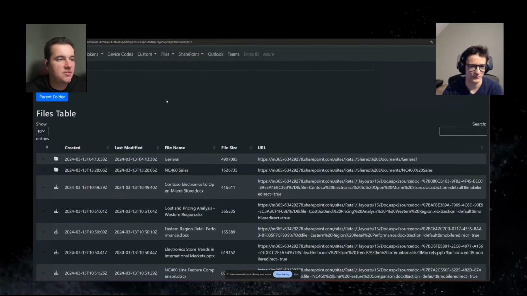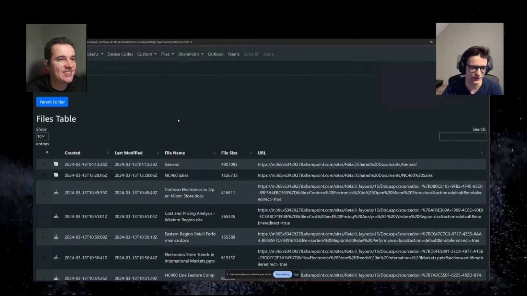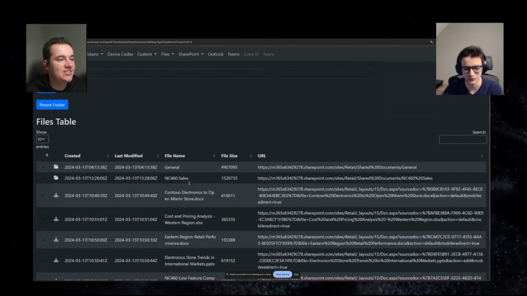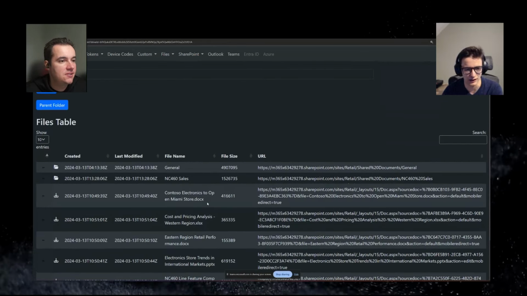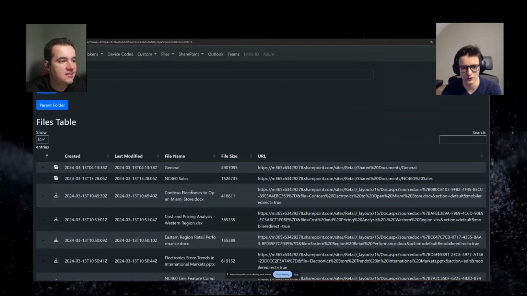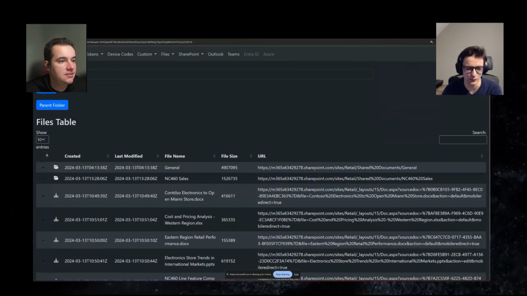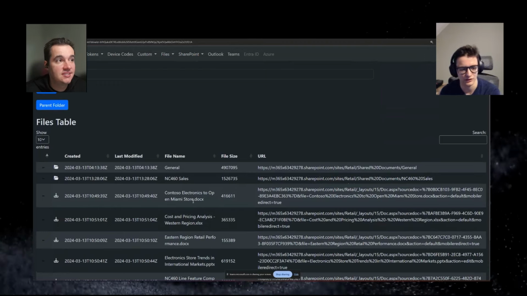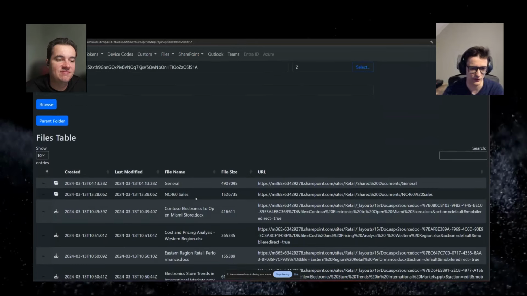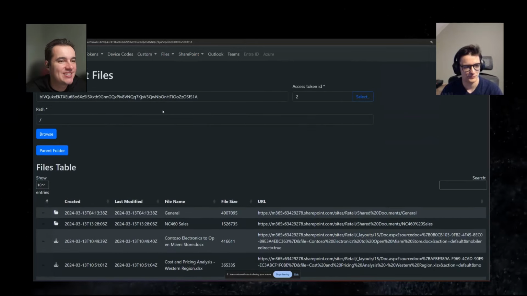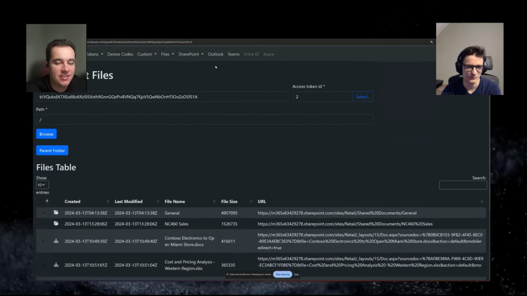So tampering with the files. Yeah, indeed. So, for instance, if you see that the file is used quite a lot, or opened quite a lot by certain employees, you could maybe download that, add some malware to it, and then re-upload it, for instance. Great use case. Yeah, very nefarious.